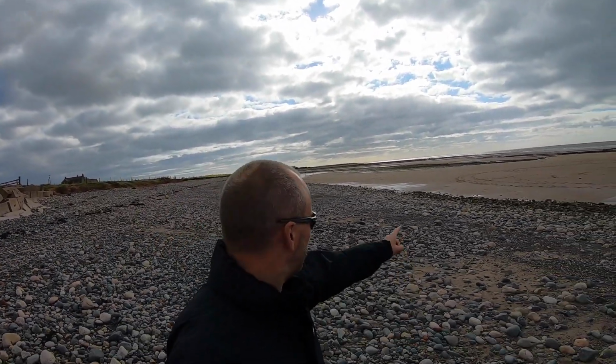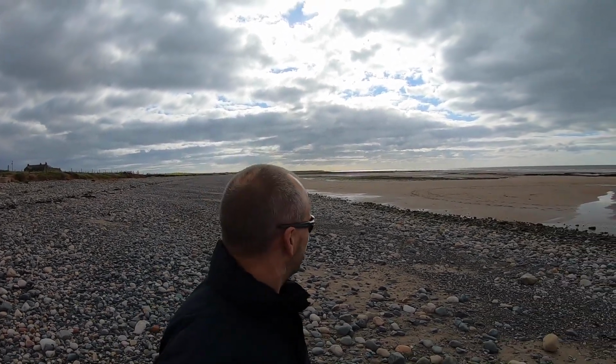So I'm just a bit further up the coast. Sandscroft, where I was, just off round that corner there. Just round the headland is where I was before. I've come through Bootle and through the village of Bootle station, and this is where a lot of the time you can't actually go any further, but today it looks like you can, if I don't fall on these rocks, because there's no red flags flying.